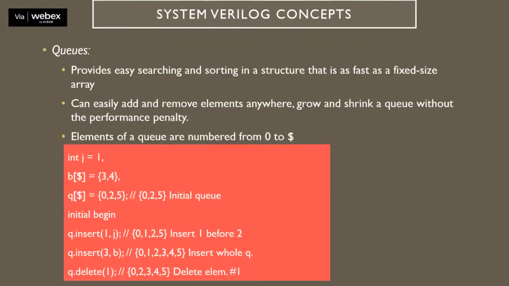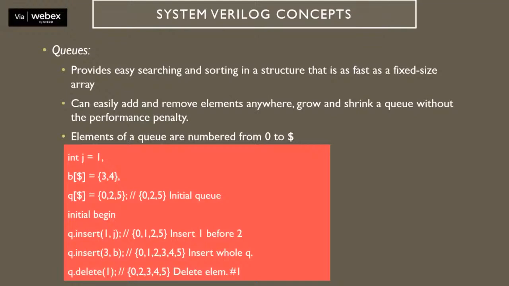Then there is another type of array operation that can be done, and that is called queues. So what will a queue do? Mainly in queues, you are doing an operation where you want to expand and decrease the size, the growing and shrinking of the data size, but you don't want to affect the performance. So the performance will be good.